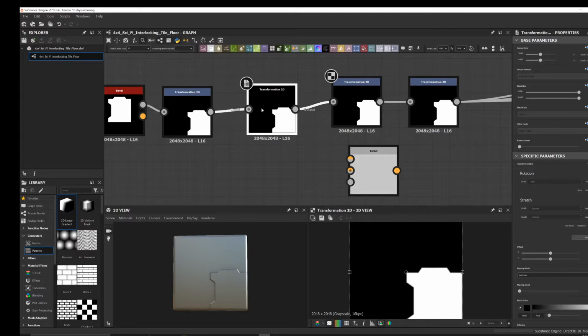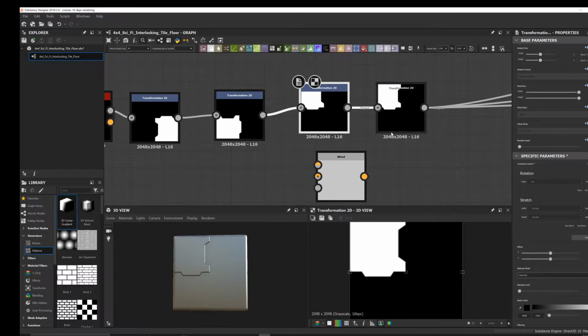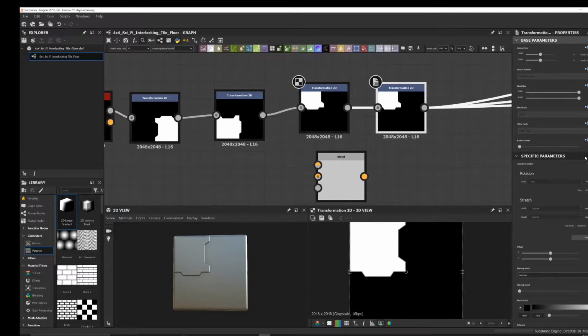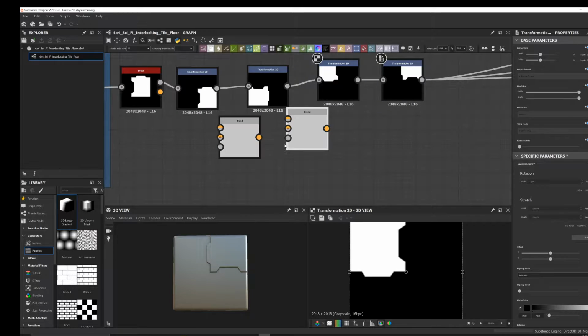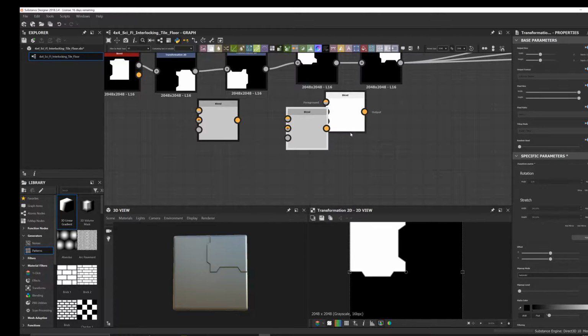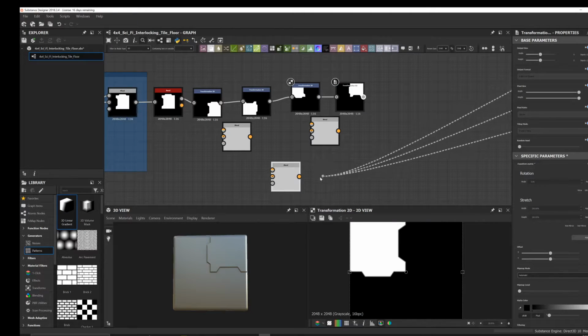And now on the second transform node, I'm going to rotate by 90, which also influences the transform nodes behind it. So in the next transform node, I'll also rotate it by 90. And then finally on the last one, rotate it by 90. And now we're going to blend all four of these together. So we're going to be using this final output down at the bottom.